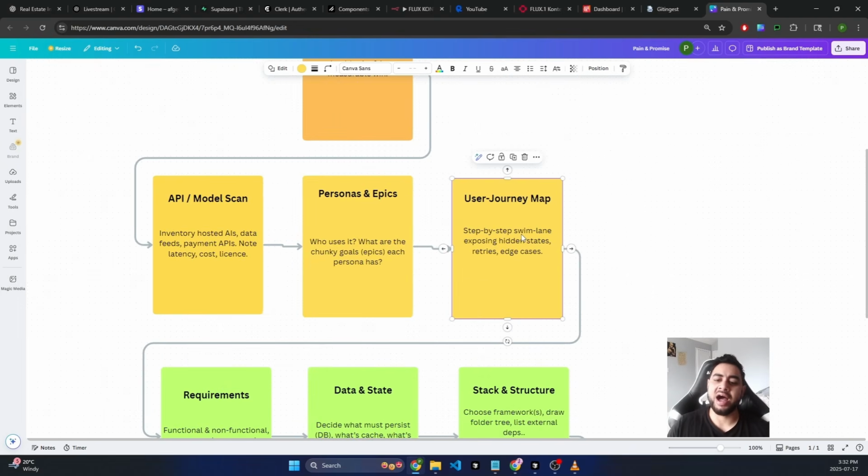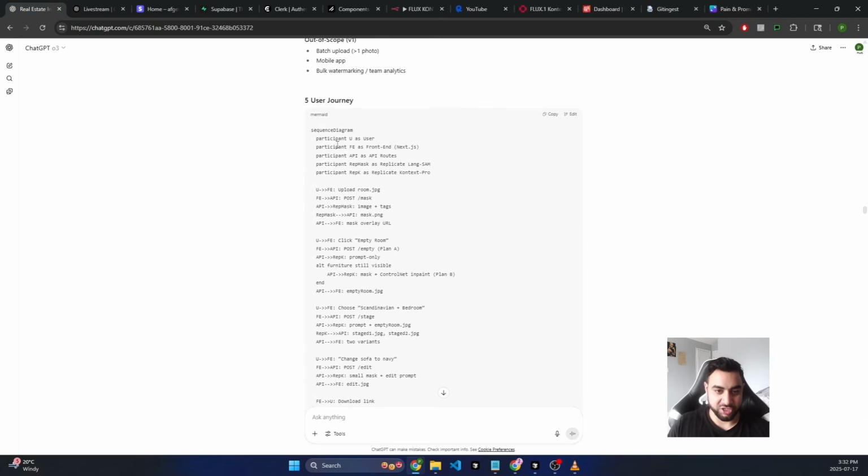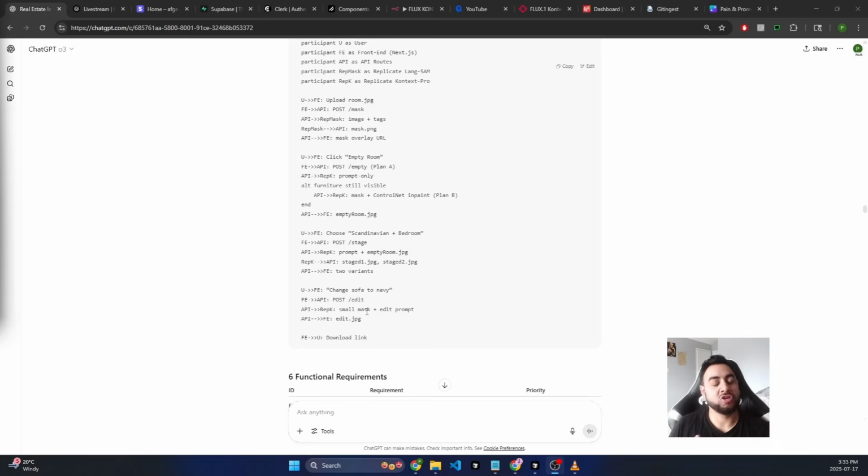If it's confusing, let me show you. I'll make it simple for you. Right here for our app, look at this user journey. It is not complicated at all. It might look complicated, but you are just going to ask ChatGPT to make it for you, and you're just going to supervise and manage it, look at it, and make sure that it looks good and is exactly what you're envisioning for your application, right? So you've got to keep tabs on it. For our application, as you can see, this is the user.